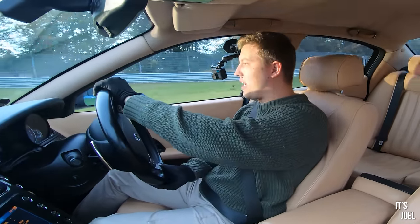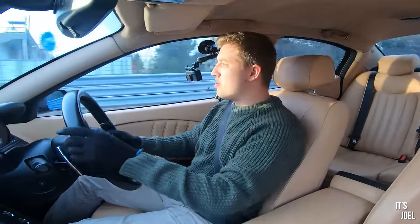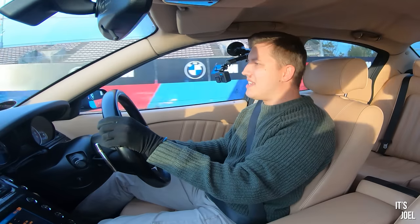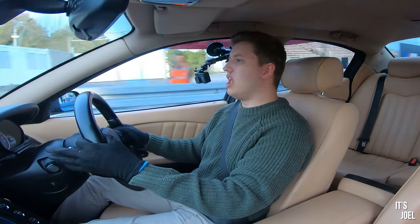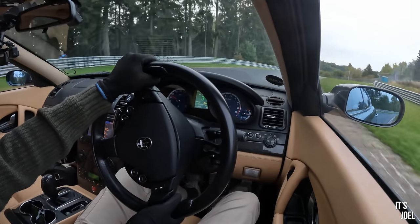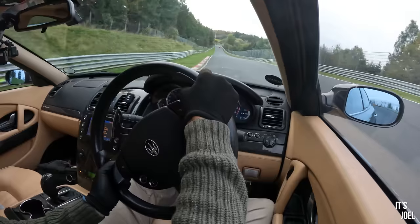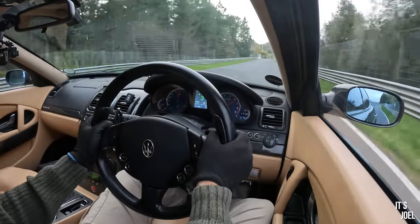Such a good car. I'm going to keep banging on about it, but if you're in that boat, which I think lots of my viewers are, that dreams of owning a car like this but just doesn't dare take the risk, if there's anything to learn from today, it's just go for it. And I think talking helps me to focus in some weird way, because I'm actually pushing the car quite hard now. It's responding incredibly. I'm so impressed.